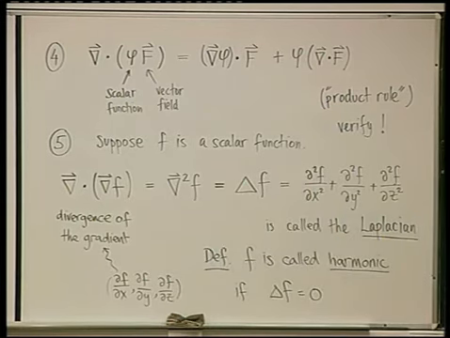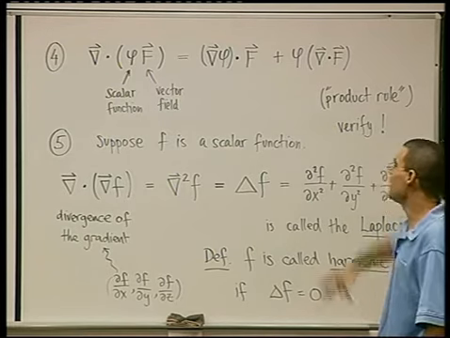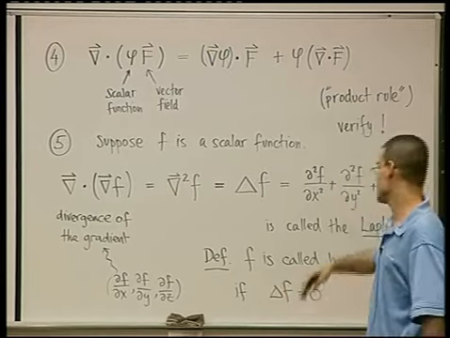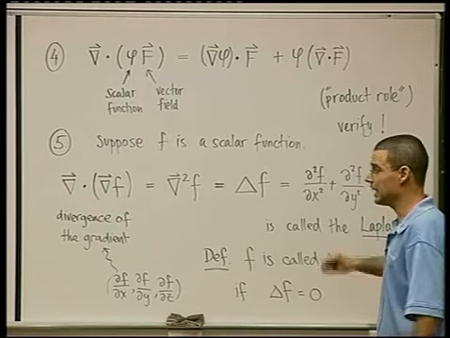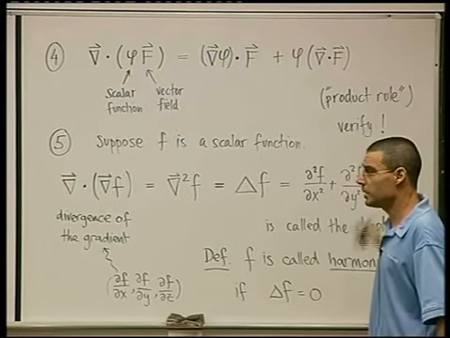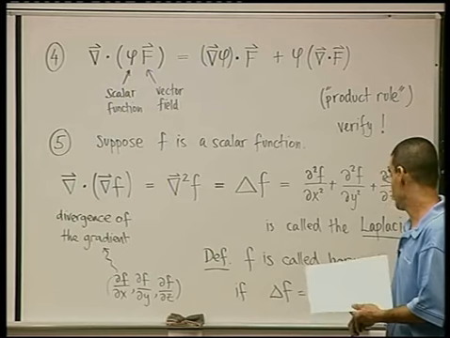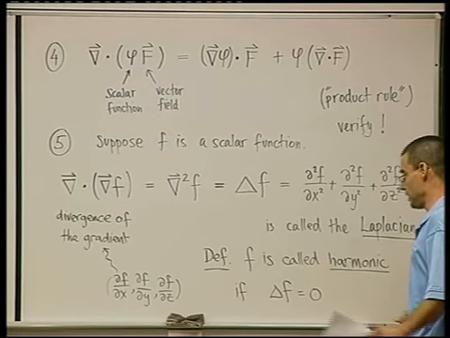Again, very useful in applications. I'm only touching these subjects. These are vast topics in physics and in electrical engineering and whatnot, and I'm only touching them, really touching and letting go because of our time restrictions in this course. So f is called harmonic if the Laplacian is zero.